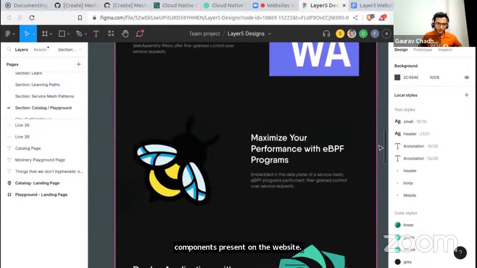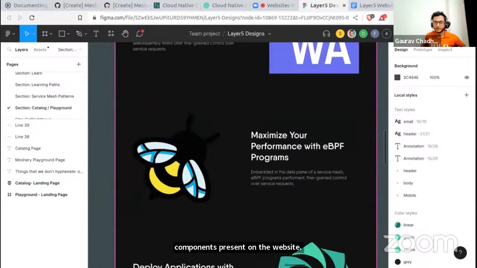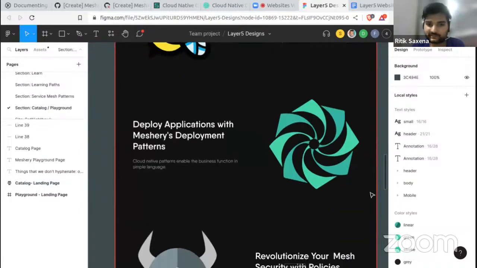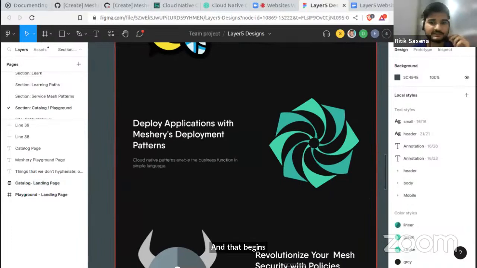I think that's because it describes the particular category, WASM filters, eBPF, and others. Also, the page is currently in progress, so we need some data to be entered here. That's why, for the starting point, we have just added these icons.